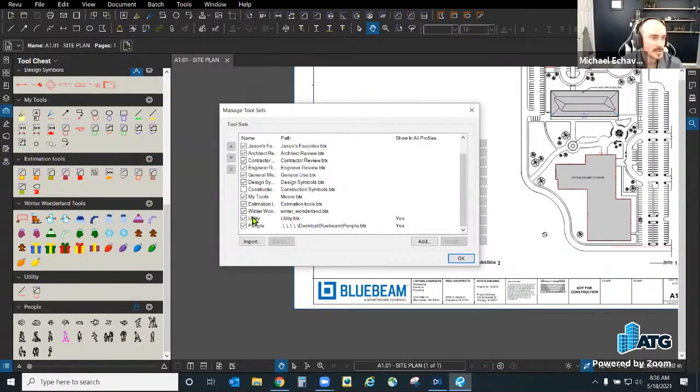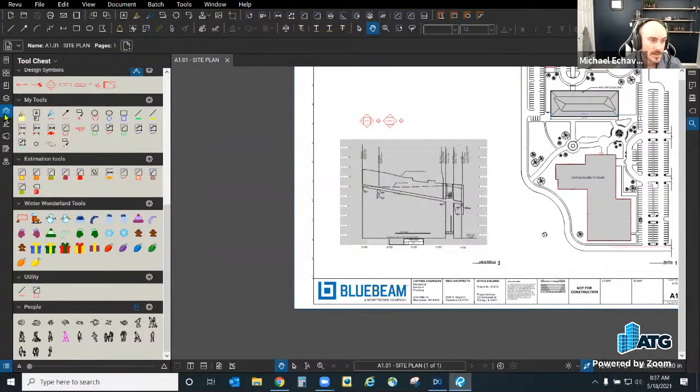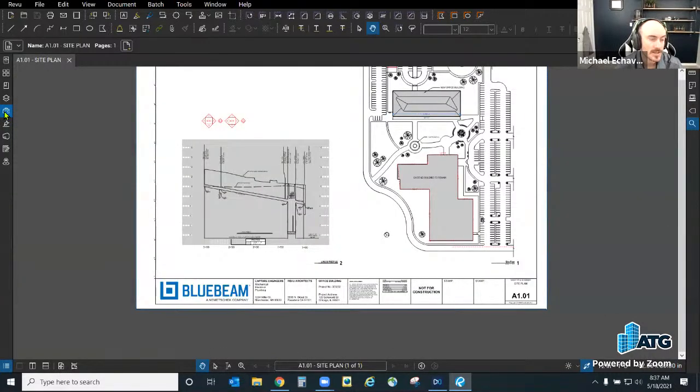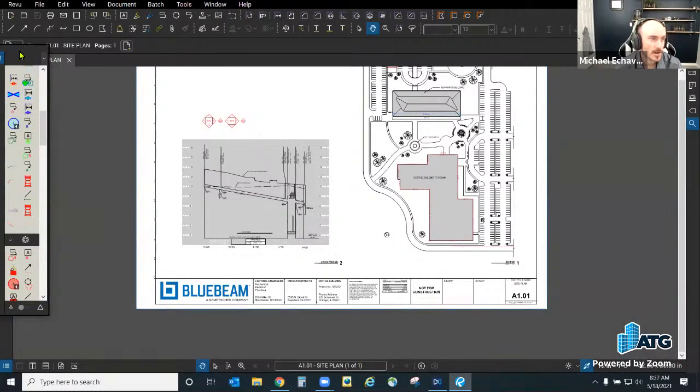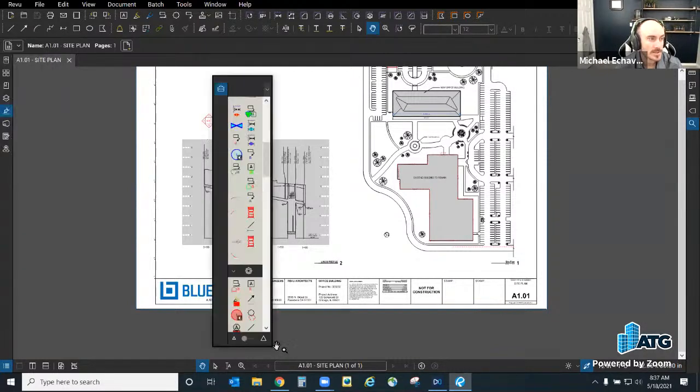And I do want to add something before you get into the tool sets part as well. The panels can be dragged out to second screens. So if it is dragged out to a second screen, it will be on that second screen when you open the profile. So if you decide to dock it somewhere else and you save the profile where that is, Review will open it on that second screen.